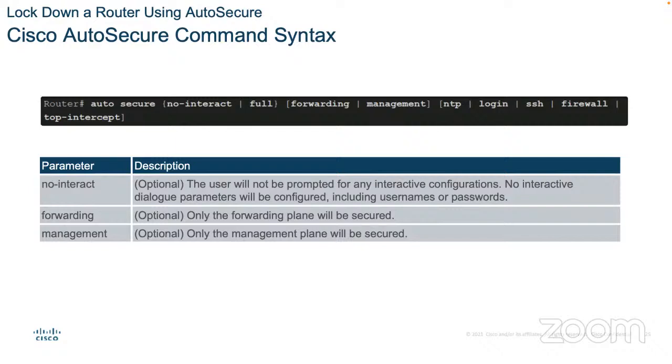The AutoSecure command enables this feature. You can do it interactive or non-interactive. This is showing the AutoSecure command and things that you would need. When you type in AutoSecure, you're going to get a wizard that'll guide you through the configuration. So you type AutoSecure, you'll get a welcome message. It'll get information about the interfaces. It'll start disabling unnecessary services. It'll prompt you for a banner and passwords and tell you that, hey, everything is secured as far as it knows.